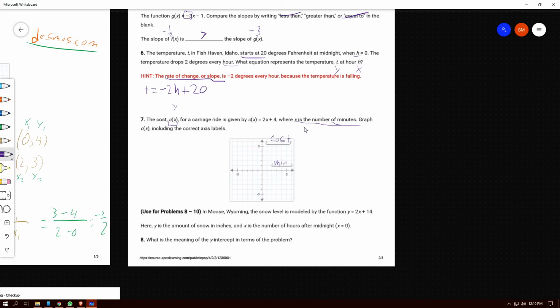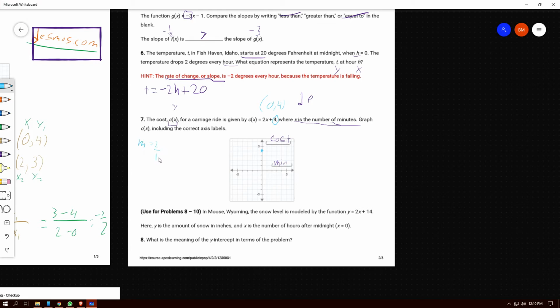All right, and now they want us to graph this. Well, again, we can always use Desmos.com. I'm cool with that. But if we don't want to do that, I can take this 4, that's my y-intercept, right? So this is a (0, 4). Well, 1, 2, 3, 4. There I am. Now they're telling me my slope is 2, right?